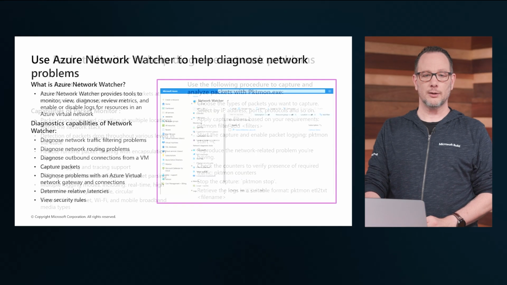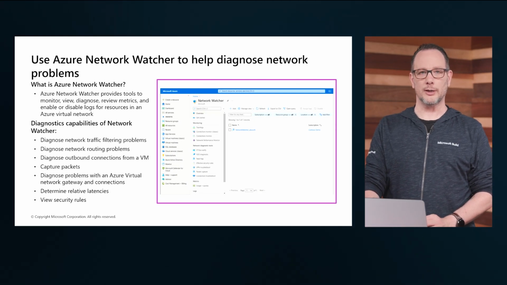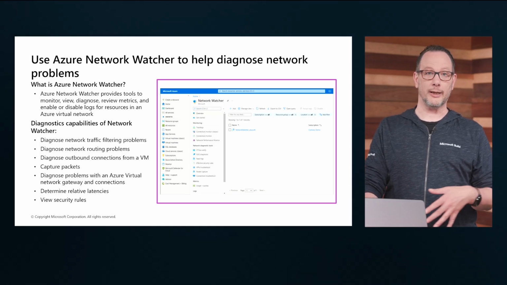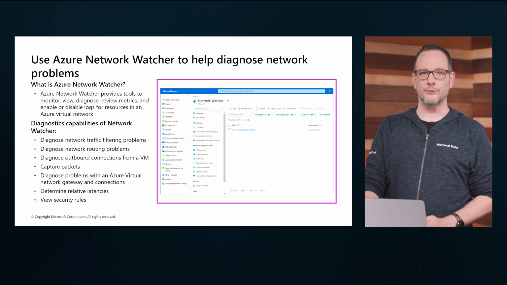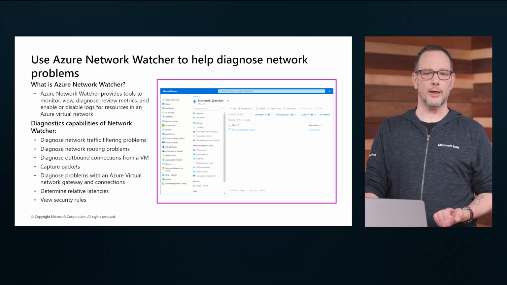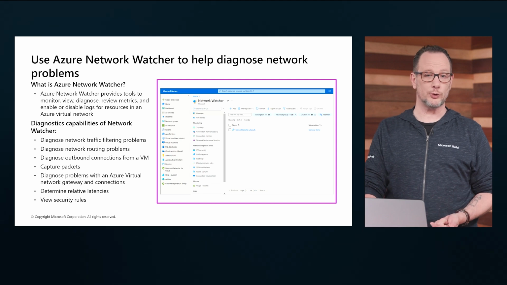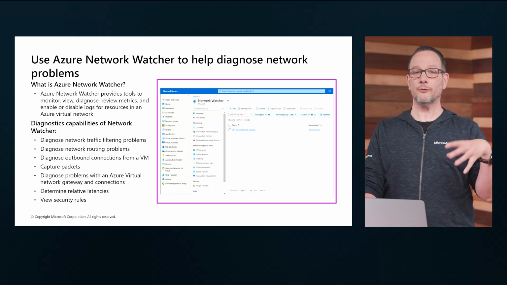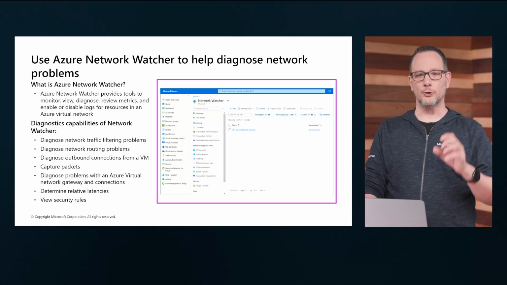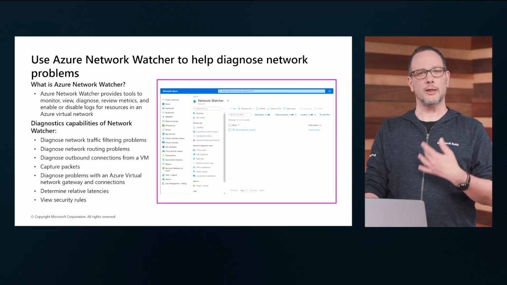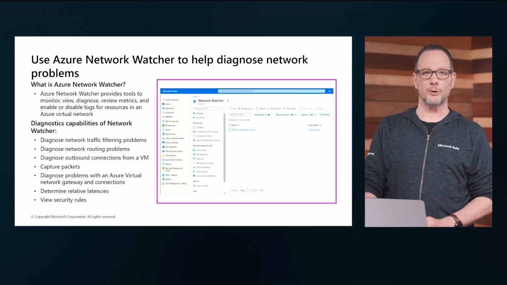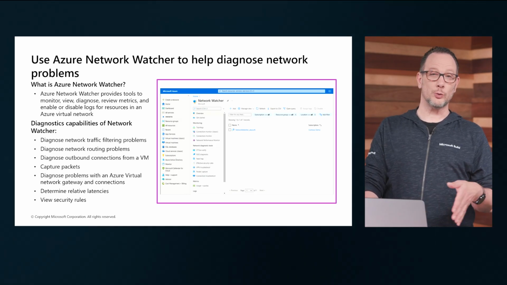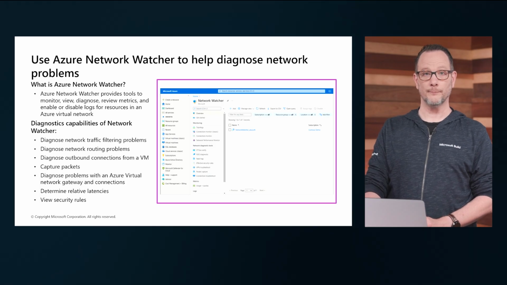The good news is that Azure Network Watcher, that we talked about in one of our first modules in the course, also allows you to do that packet capture. But Network Watcher gives you a lot more on top of that. You can use it to diagnose DNS, IP configuration, as well as IP routing. And again, if needed in a worst case scenario, you can run a packet capture and analyze it, trying to troubleshoot why communication from one virtual machine to another or to a gateway is not working as it should.